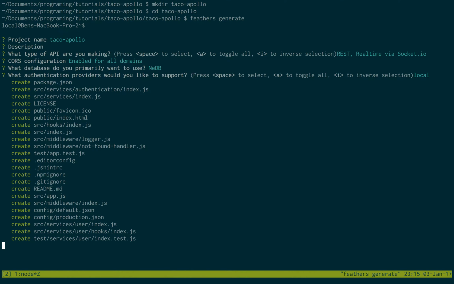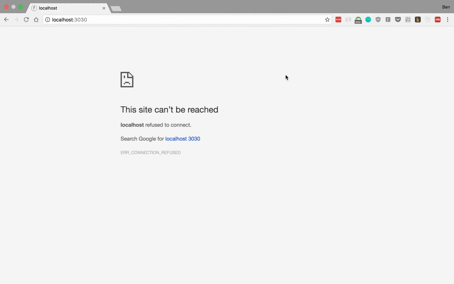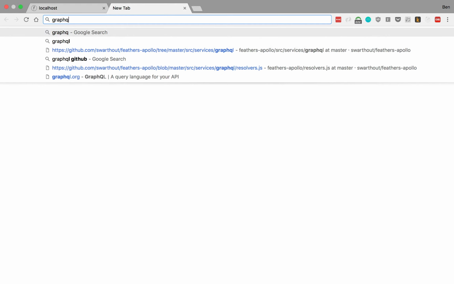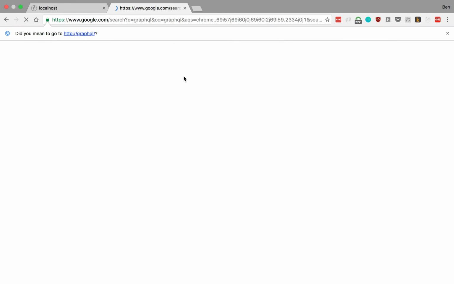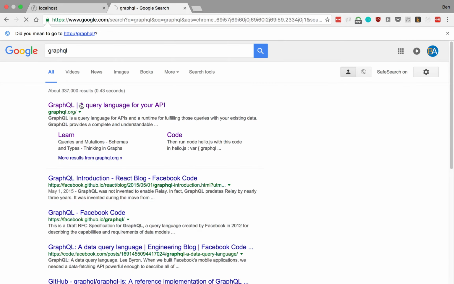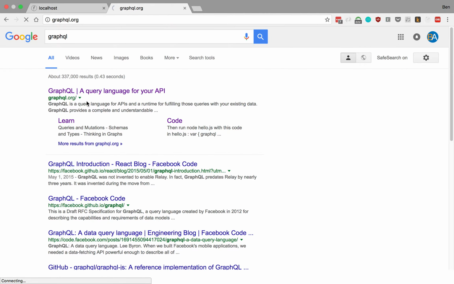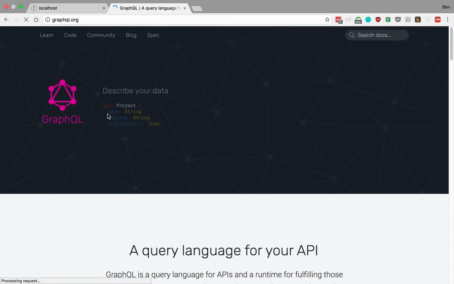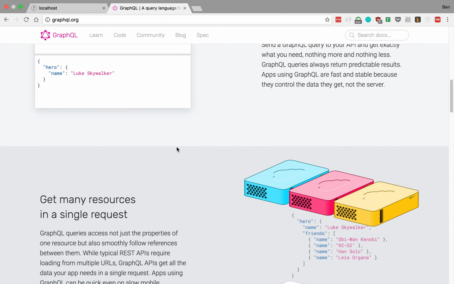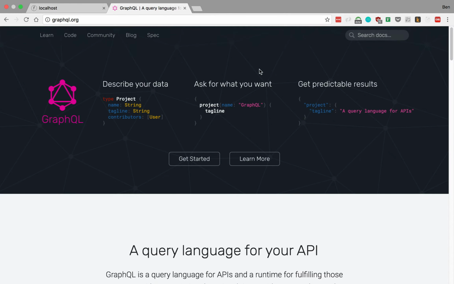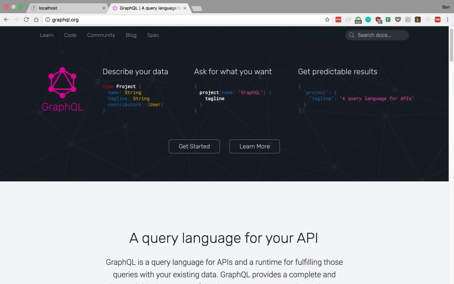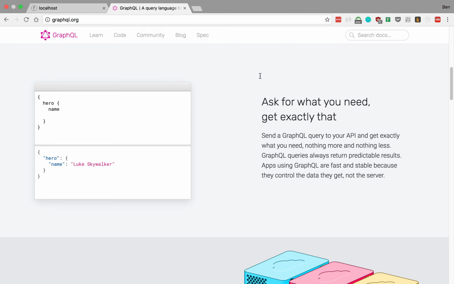So what's going on is, if you haven't seen, I'll just show you real quick. GraphQL is a library that Facebook came out with. I believe Facebook came out with. If not, they helped with the open source project. It's a new query language. It kind of sits in between your server and making API calls.